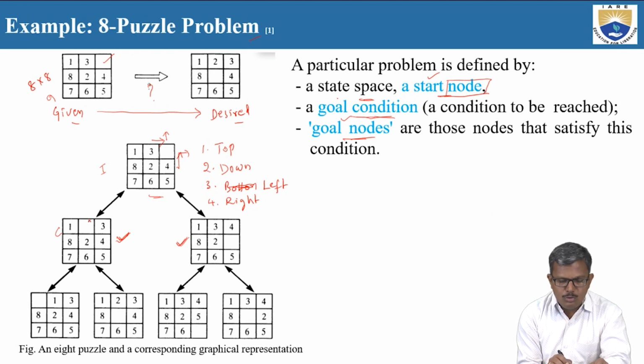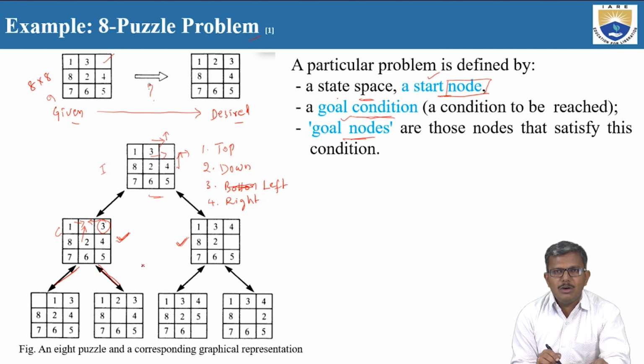We can make use of 3 possibilities also in this, no problem. Why? Because you can move this 2 here, or you can move this 3 here, or you can move this 1 here. So if you neglect this 3, why? Because already you have moved 3 from this point to this point. If you neglect it, how many choices are there? We are having 2 possible choices. So we are going to keep on representing the graph in this particular way.